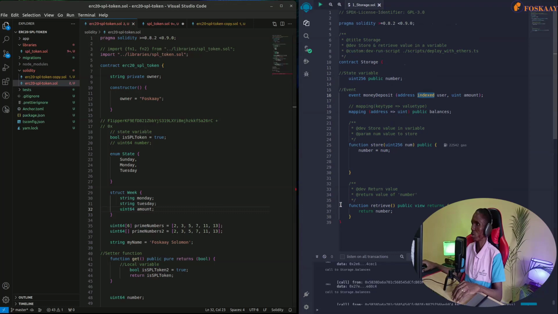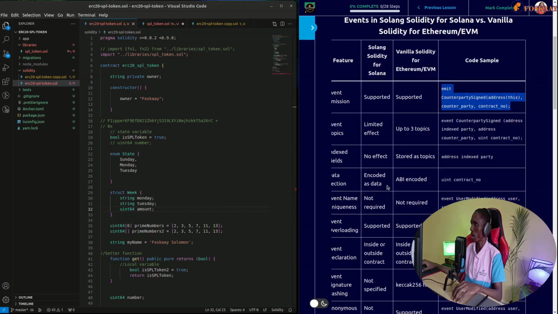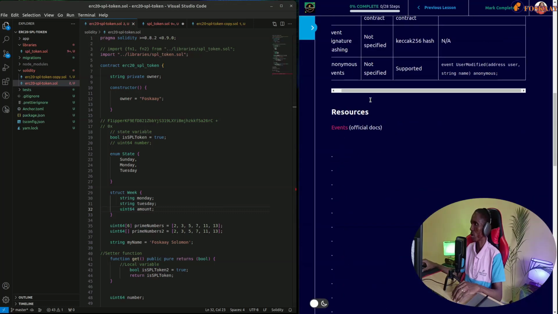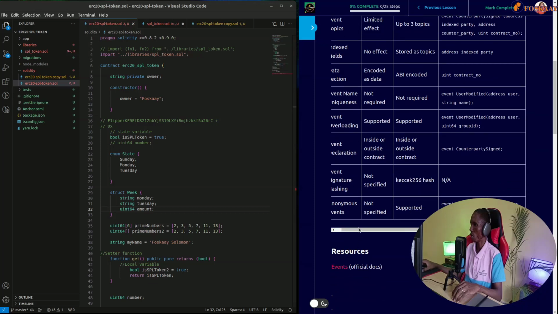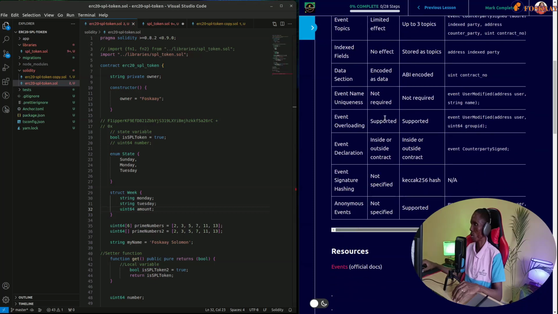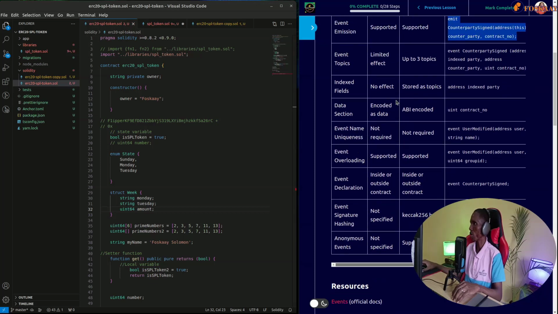So you can read through the resources as well to learn more. A lot of things you can learn about, you can see index is stored as topic, so you need to use that keyword index for it. Data is encoded as data, ABI encoded for the vanilla.